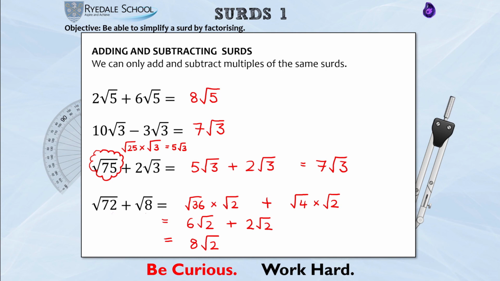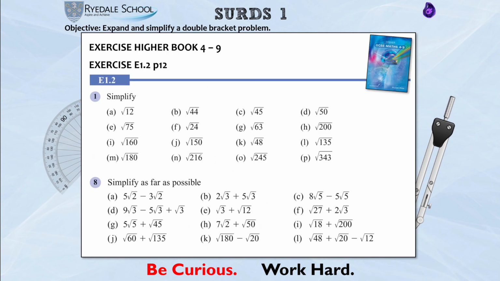I do realise with all these square roots flying around, it does look quite scary, but it isn't as complicated as it might seem. We are looking for numbers that multiply to make that number under the square root. So there's a selection of questions for you to try. Some easier questions where you are just simplifying, a little bit like my first set of examples. And then some other questions where you are then trying to add and subtract by simplifying first. Try and get them written as the same square root. Remember, if the square roots aren't the same and you cannot reduce them to something where they are multiple of the same root, you just cannot add them. You cannot simplify it. Please remember to use the last 5 minutes to check your answers.